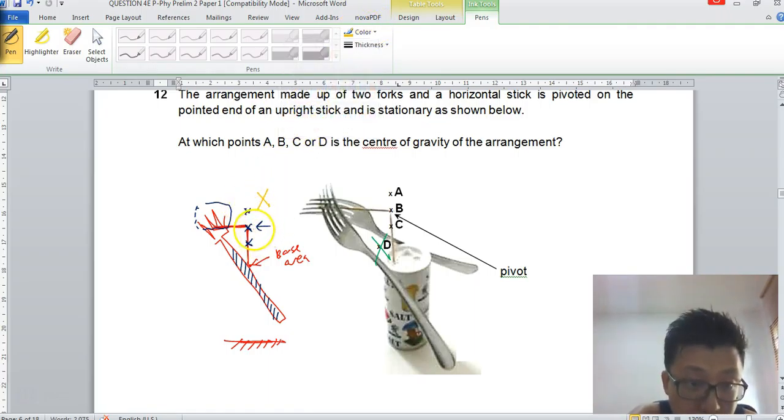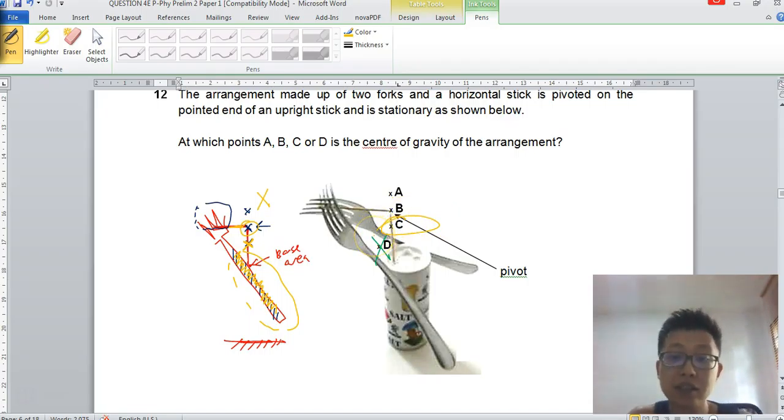And if you look at right here, B, same argument. Most of the mass is below the toothpick. So therefore the CG cannot be on the same level as this toothpick. So because of that, you look at C. C is correct because like what I said just now, most of the mass is at the bottom. So therefore the CG will be heavily influenced by the position of this bunch of mass right here. So therefore C is your answer.